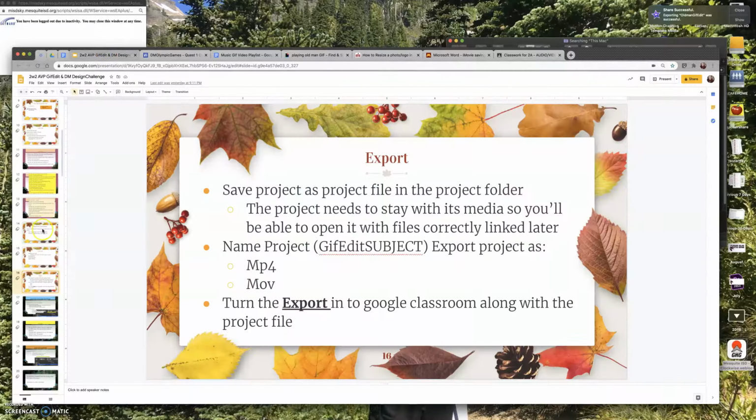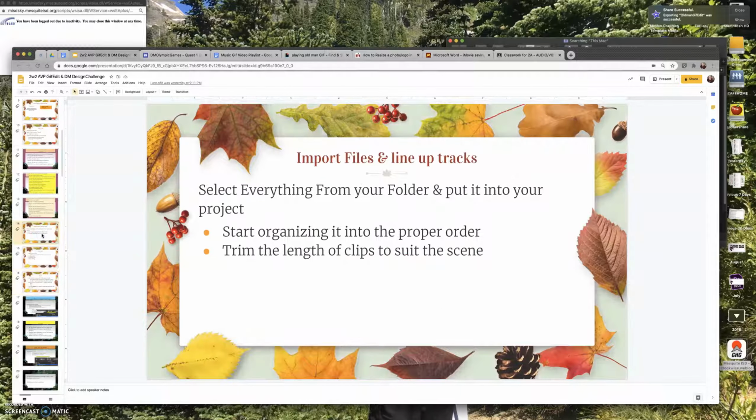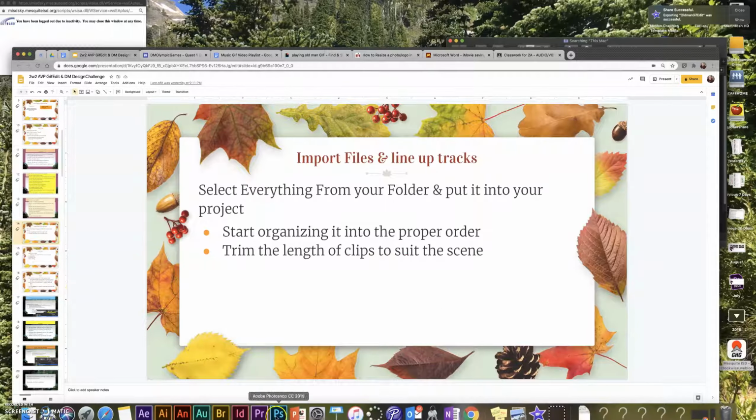We are doing editing basics in Premiere today. We're using the GIF edit story that we made and the GIFs that we gathered to start a new project. And so if you're with me and this is your first time in Premiere, it's the PR program.